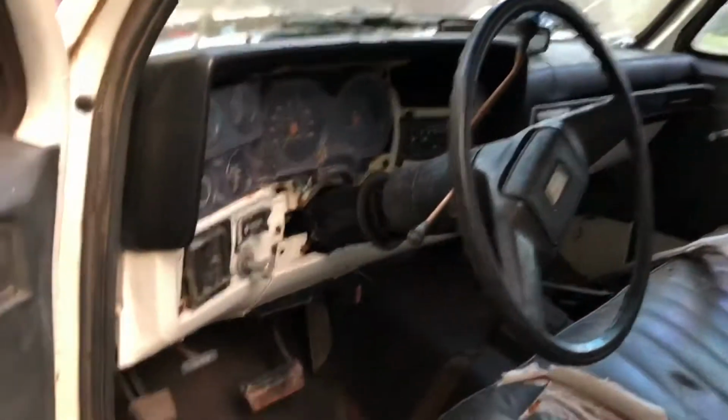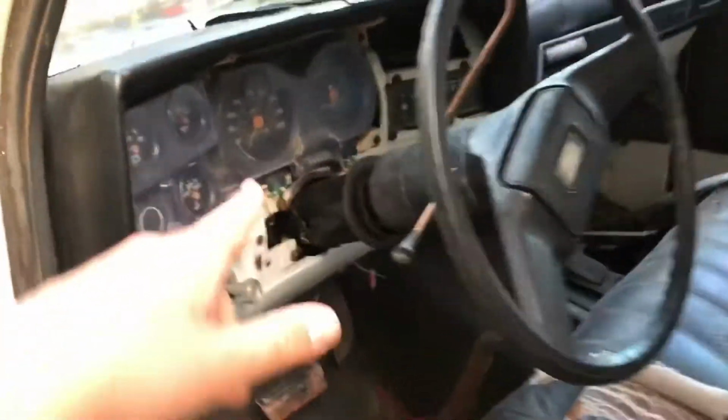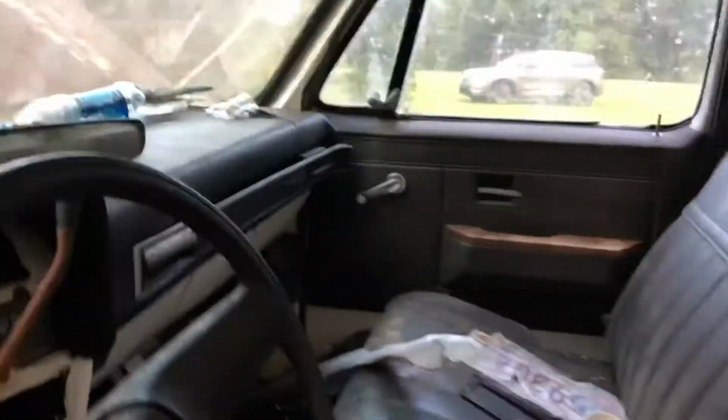Anyway, show you guys the inside. It's all right, but you know, we got a little bit of work to do. We got the dash, another dash in the back, and this dash is all tore up here, but that's all right. The inside of the cab, guys, is fairly good. I mean, there's nothing wrong with it. We got it to run for a few seconds, just a few minutes ago.